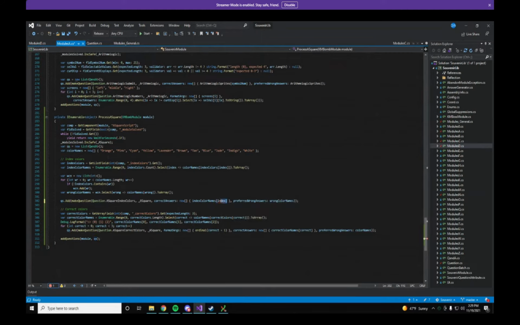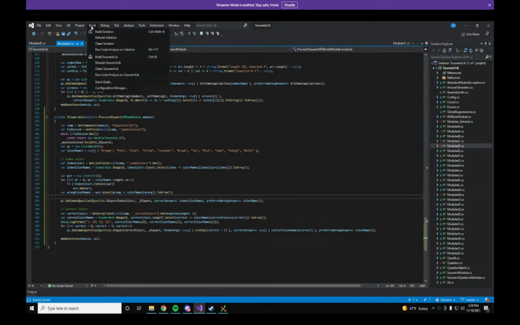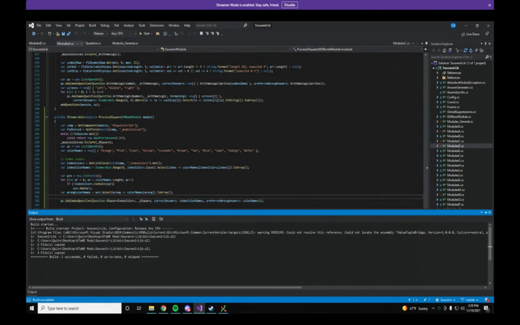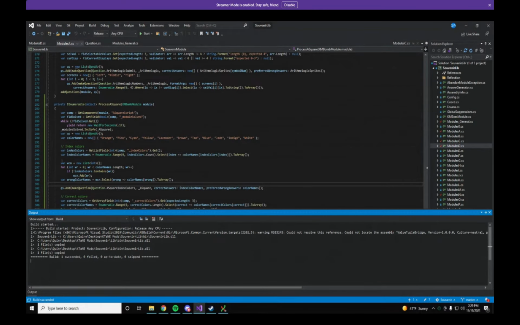You just, so here just do index color names. And for preferred wrong answers, you just do color names. No. Oh, yeah, no, correct. Yep. That's just color names. Yep. But surely if it just... Okay, I'll trust you. What's the issue? But surely if I just do color names, like some of the other index colors that are not equal to what's chosen will seep into here, which is not what I want. It won't? Okay. No, Souvenir will not display a correct answer as if it were a wrong answer. You can delete everything from line 296 to 300. Okay.